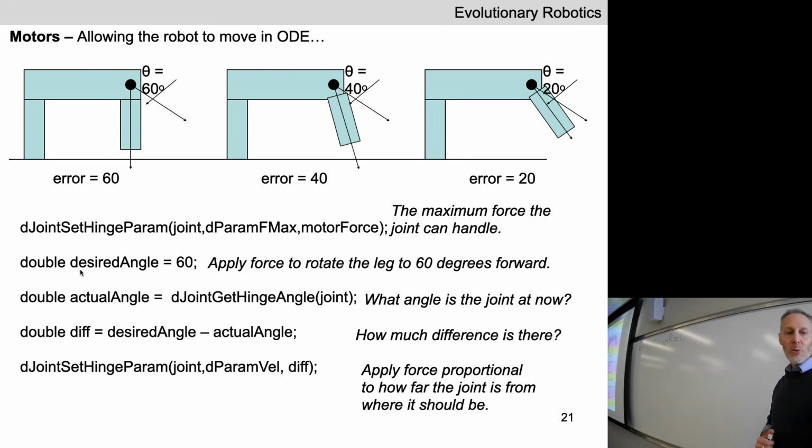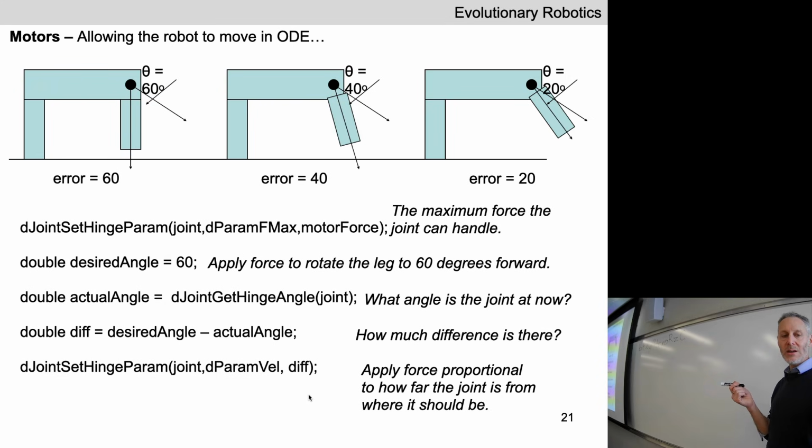Okay. All right. We then also tell the physics engine that at this moment in time, we want the desired angle of the front leg to be 60 degrees. That's the desired angle. And we now query the physics engine itself: what is the current angle of the joint? As I just told you in this cartoon time step at the beginning, the actual angle is 0. So we've got a desired angle of 60, an actual angle of 0. 60 minus 0 is 60. The difference between the desired and actual angle is 60.